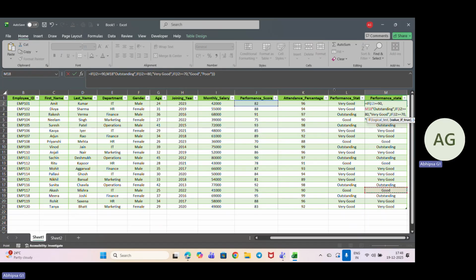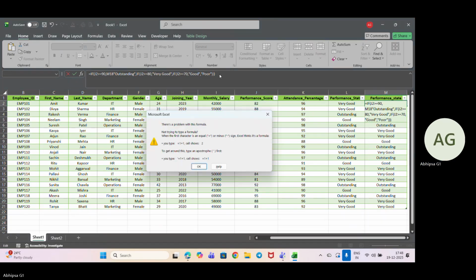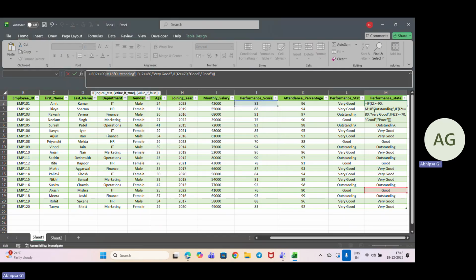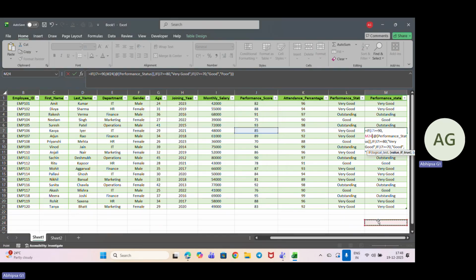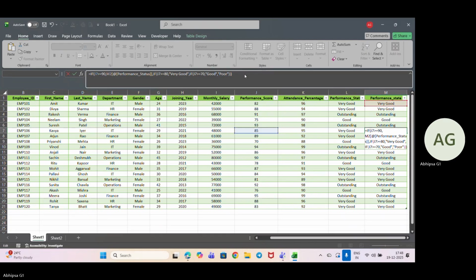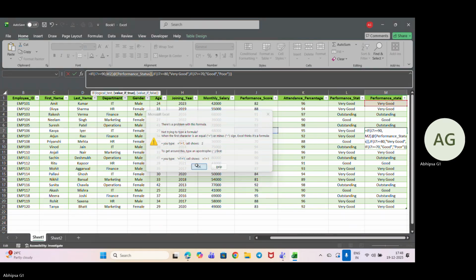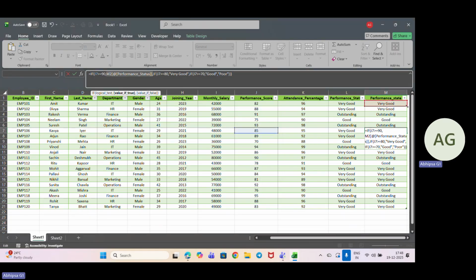So this is basically performance status. Just a moment. Why is it not taking? Just a moment. I just want to drag it down for all.